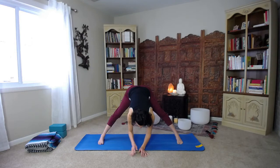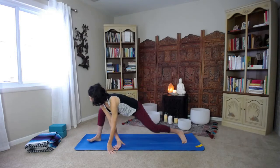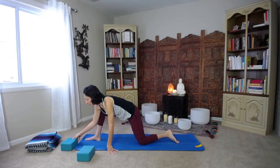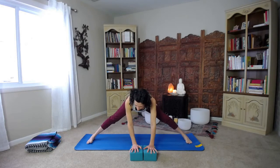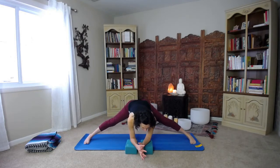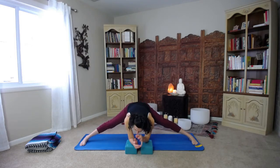Fold in one more time. This time let's separate the feet actually, because we've worked in the groin quite a bit. This is a good opportunity to really separate the legs. So if you need some support, bring blocks close by, take them further and further. Maybe the forearms can come down to some support. The trunk can come forward, or you can stay more upright.